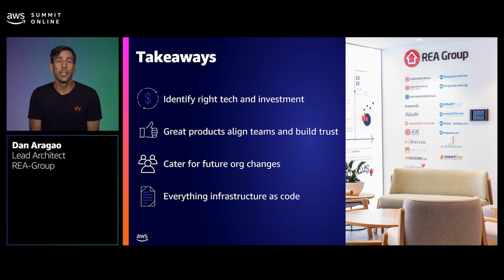In REA, as the lead architect, I can tell you that we do not mandate teams to use a particular type of solution. They are entitled still to choose what they want to use to solve their problems. So CoPilot fundamentally has to compete with every other product out there. So teams need to see it as the best thing that they can possibly use. And over time, with a great product, trust shows up. People believe that the product is good and it does deliver what it says on the tin.